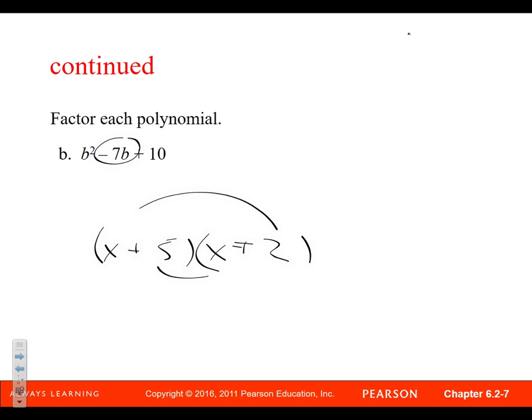I'm not looking for a positive 7. I'm looking for a negative 7. So how can I adjust this problem? Negative 5 and 2? Negative 5 and a positive 2? Well, they would both have to be negative. And that's okay because negative times a negative makes a positive. And then now I have two negative numbers that are going to definitely add up to be a negative value altogether. Okay, simple enough?